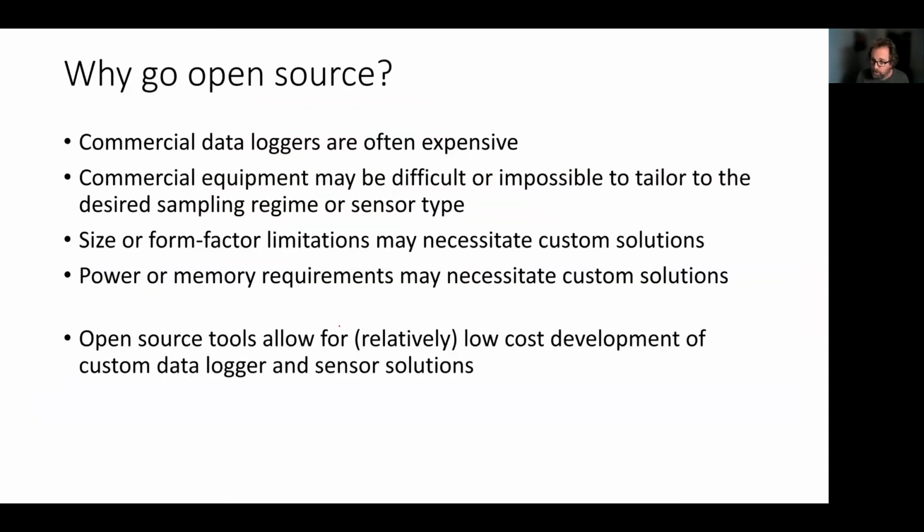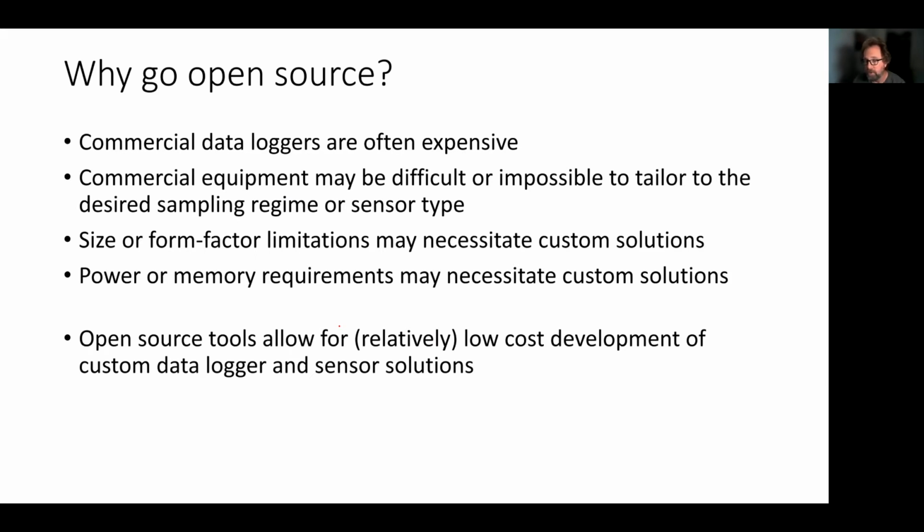So why go down the open source route instead of using commercially available data loggers? And there are lots of commercially available data loggers, more and more every year. Well, oftentimes those commercial ones are expensive. You're paying for someone who actually knows what they're doing on the electrical engineering side to build this thing and provide it to you. Oftentimes, commercial data loggers might be sort of inflexible in terms of what types of sensors they might talk to or how quickly they can read or that sort of thing. The amount of memory that they might have, the amount of battery power or length of runtime might be inadequate for your uses or our uses. And so oftentimes that sort of, again, pushes us down that road.